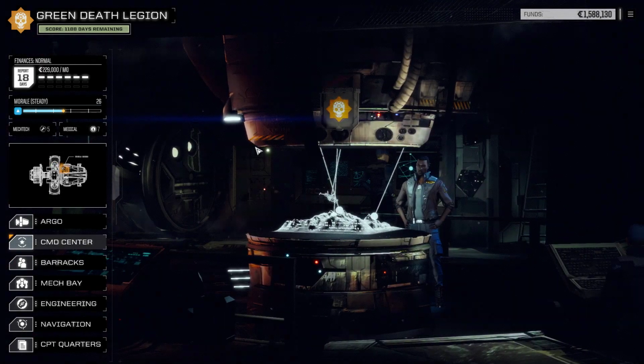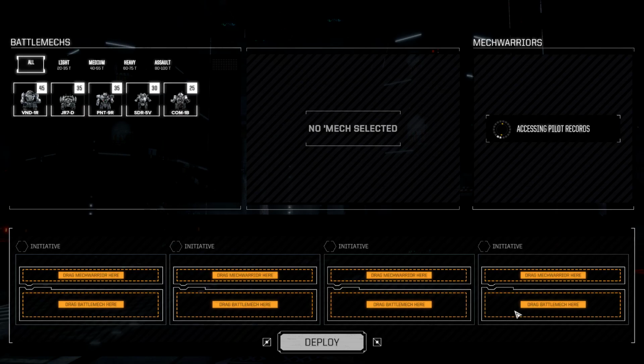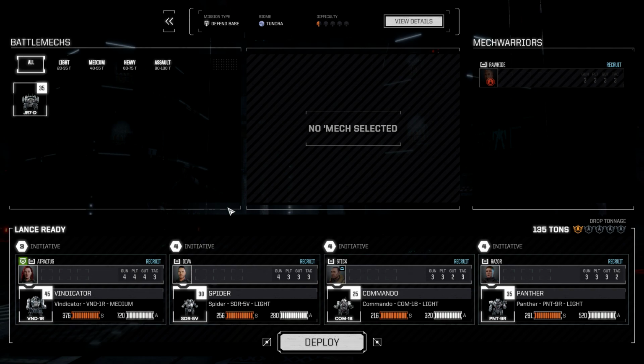And let's go ahead and do our defend base here. We may or may not succeed in defending this base, but we'll find out. Okay, there we go. Now we have a little bit better gunnery and a little bit better piloting. So we should, theoretically, be able to do fine. Now this is in Tundra, so we're going to heat sink better. So realistically, our damage output per turn will be much, much better. So that's great.